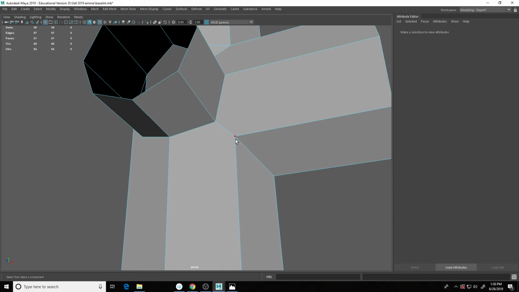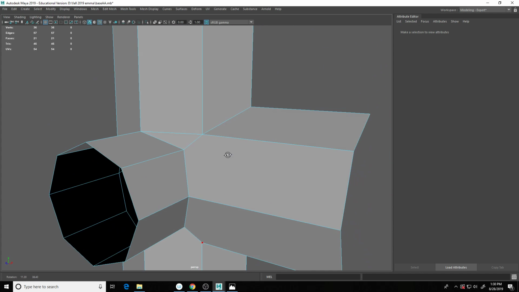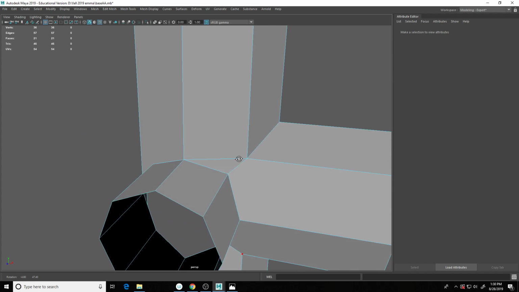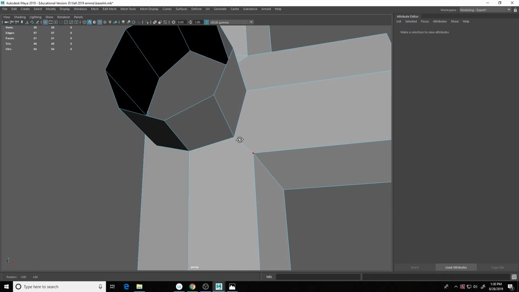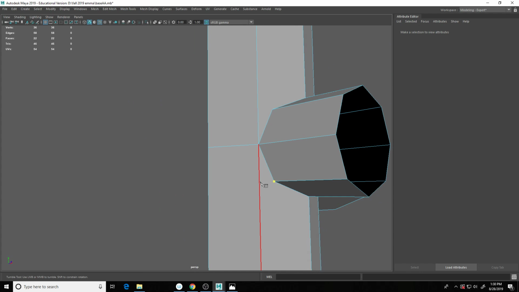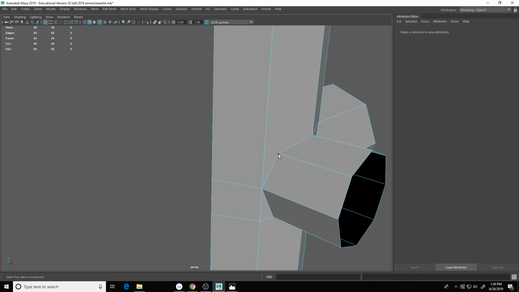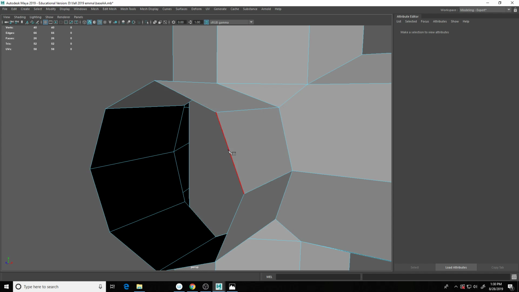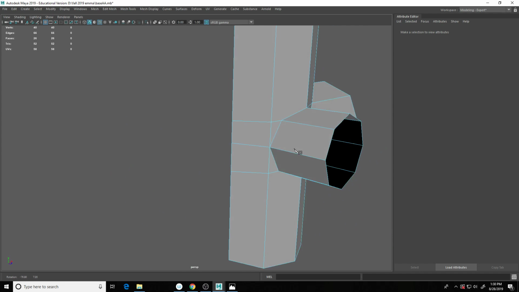G, enter. Enter. Oops, I don't have any idea what button I just hit.